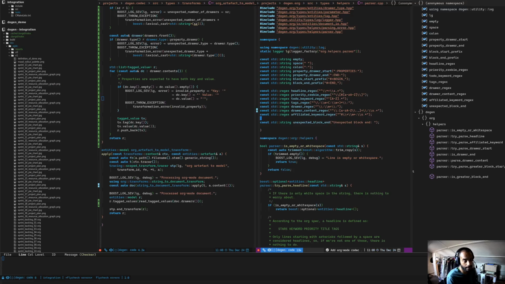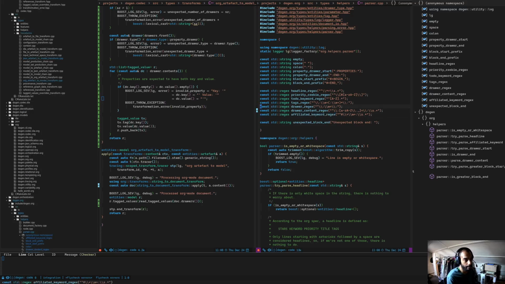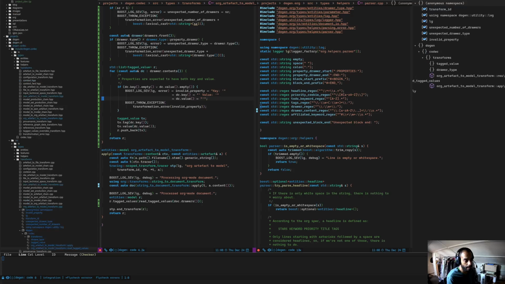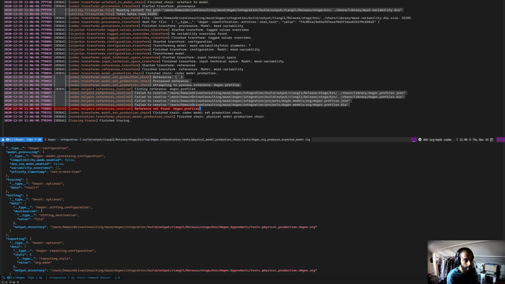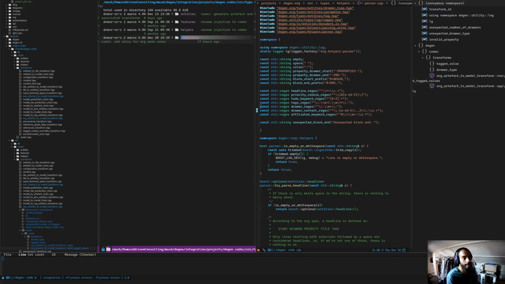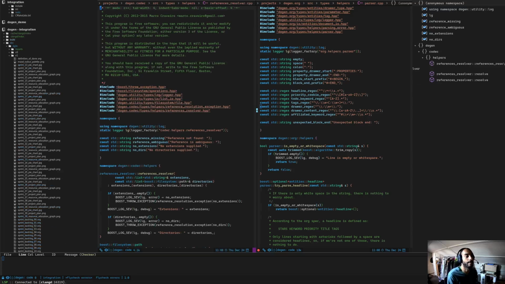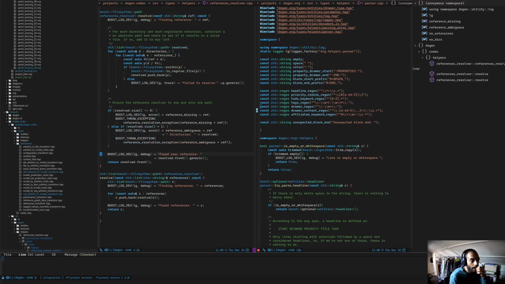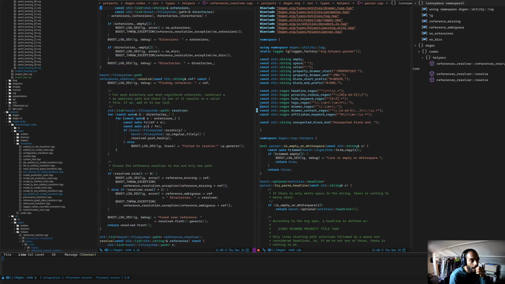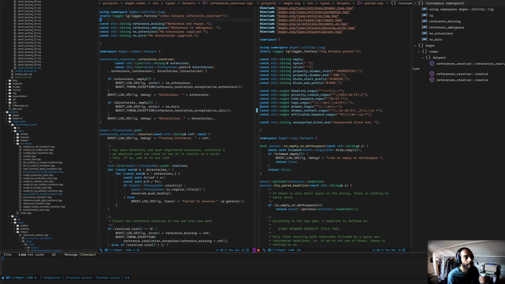Now the reason why it's failing to load the references is actually quite trivial, funnily enough. So let's just fix that. It's merely because the references resolver is not clever enough to look for org mod files, so we probably, here we go. So we need to tell it about the org extension.